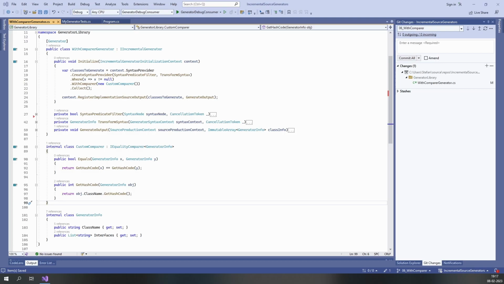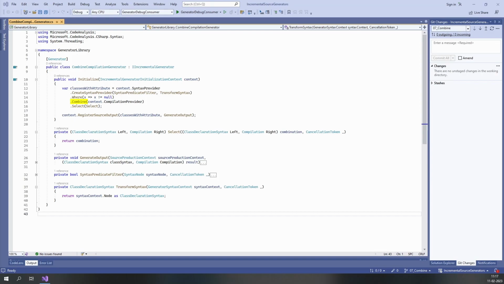One thing I briefly want to touch upon is the WithComparer method. It is possible to attach a custom comparer to the Select, Where, and SelectMany methods. The comparer is used by the underlying caching system to detect if a syntax node has been added, modified, or removed. The reason for this is again performance. We only want to run the node transformation when a change has happened to the node. Unfortunately, I could not think of a good example for the use case of a custom comparer. But to create a custom comparer, all you have to do is create a new class that implements the IEqualityComparer interface for the type of node you are working with. Then to use the custom comparer, you pass an instance of the comparer class to the WithComparer method.